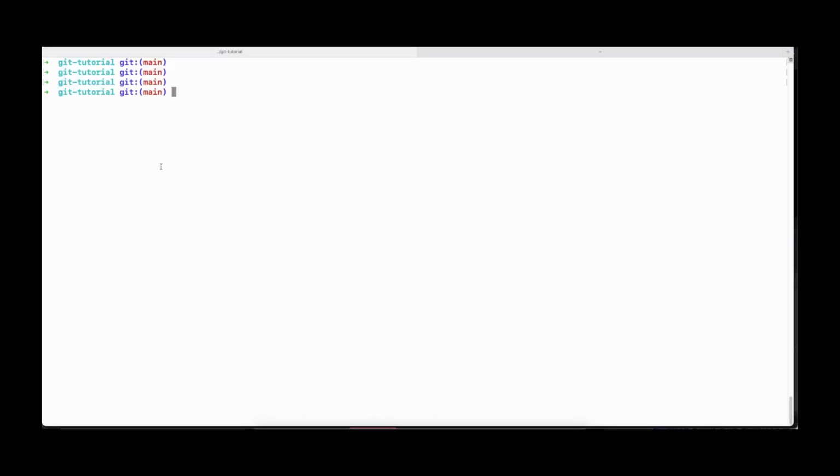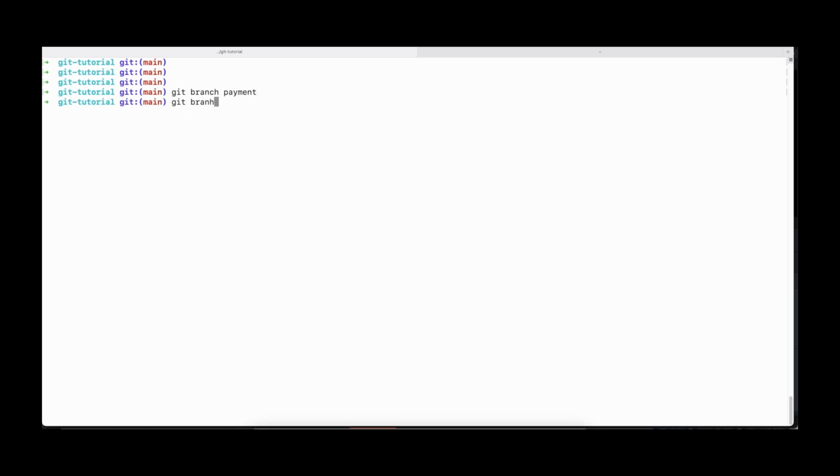Okay, so now we are in our repository and let's see how we are going to create a new branch, right? In order to create a new branch, we can use the command git branch and I can give the branch name. Let's say I want to call it payment, right? So it will create a new branch.